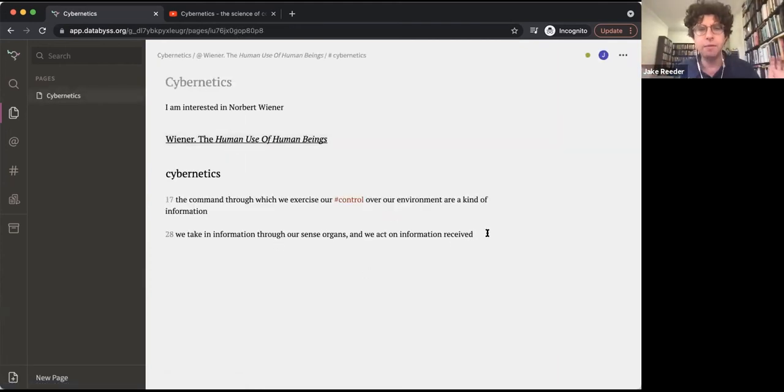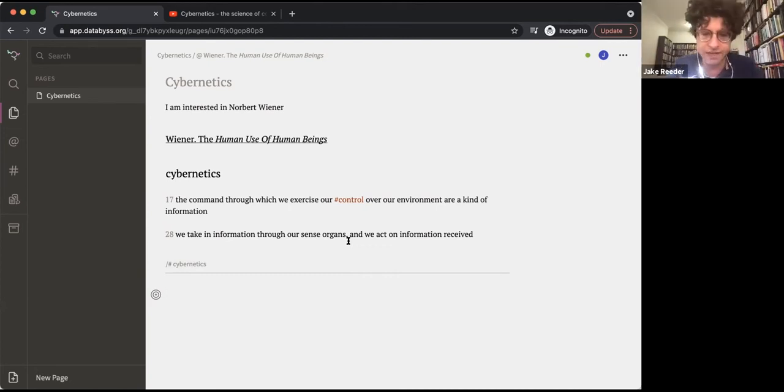Now, let's say, just hypothetically, this doesn't fully make sense because everything in this book will be about cybernetics. But let's say that we took some notes and then we say, you know what? The next note I'm taking doesn't have to do with cybernetics anymore. So I want to end this header right here. I want to continue writing within the source, The Human Use of Human Beings, but I want to end cybernetics. So if you click the plus menu, you'll see that you can end topic by doing a slash hashtag. You can also type it, and I just click it right there. Cybernetics has just ended.